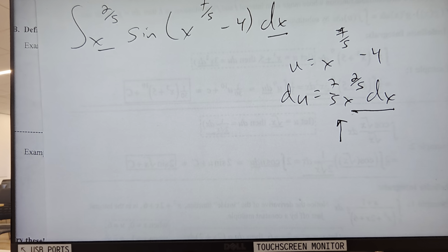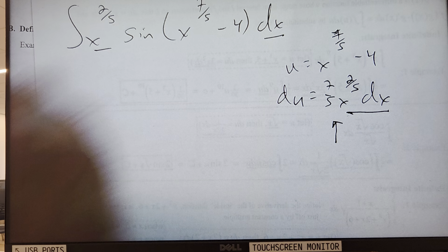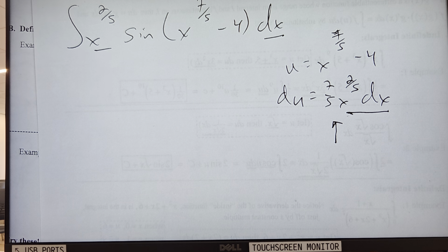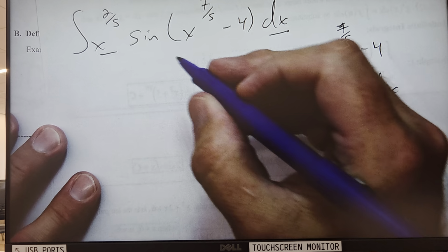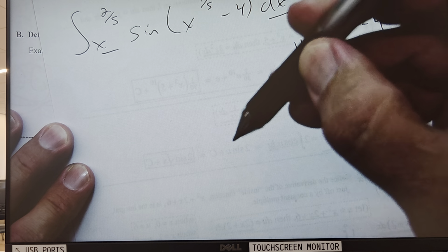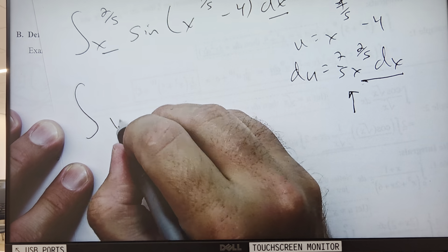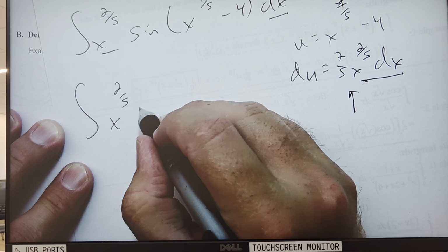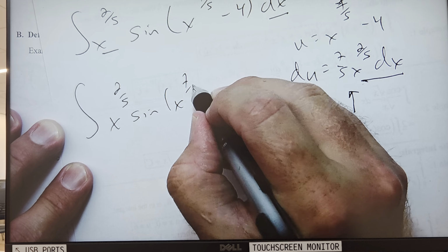So I want the inside to have a 7. I'm not sure this is going to show up as purple. We'll see. So let me rewrite this and give myself a little room to play with. I didn't give myself any room. I gave myself a little room. It's okay, Jeff.